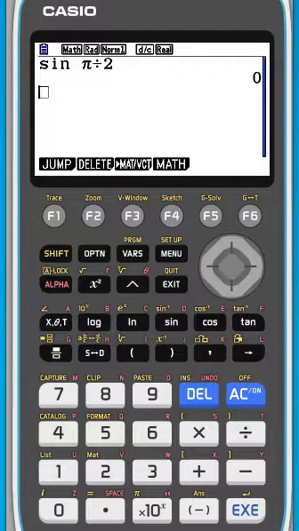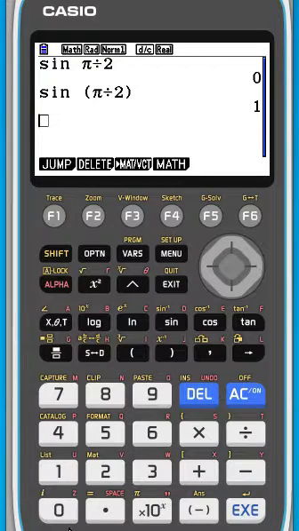Why? Sine of pi over 2 is 1. Yes, because this has calculated sine of pi and divided it by 2. Sine of pi is 0, divided by 2 is 0. So we need to be very careful that pi over 2 should be in parentheses. So I'll push sine, I'll start bracket, I'll push shift, pi divided by 2, bracket close, hit execute. There you go, sine of pi over 2 is 1. So it's very important to use brackets or always follow BODMAS.